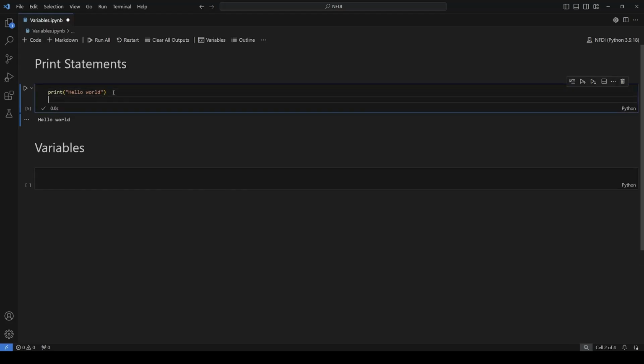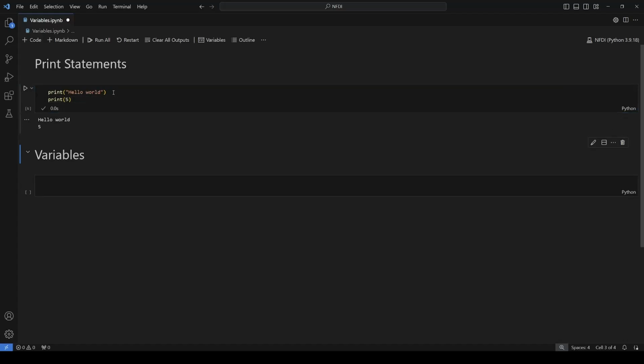We can also print any number. A single number is usually not printed with quotation marks, unless we want to refer to this number as a string. However, in this video we mainly talk about variables. You can imagine a variable as a container which can store a lot of different objects. For example, strings, which again is just text, and numbers, or other objects we might not be aware of at this point of the lecture.